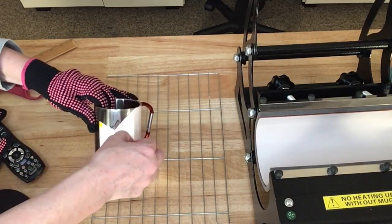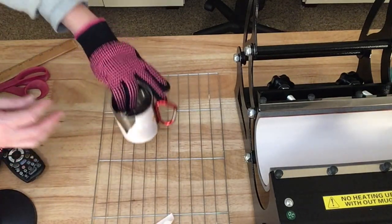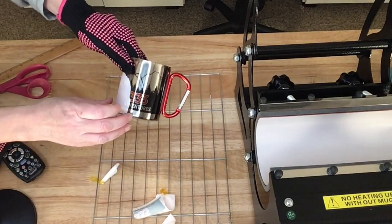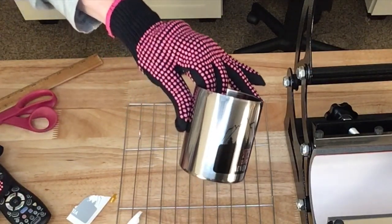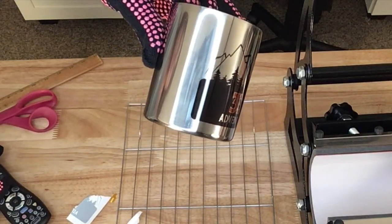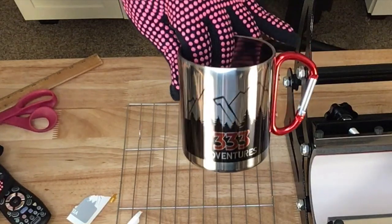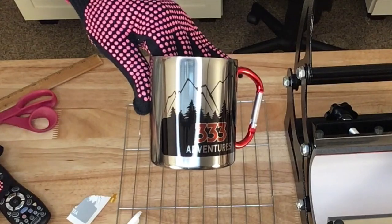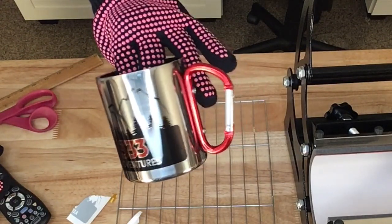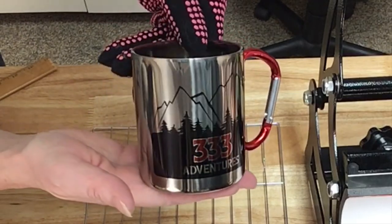Let me just try to grab that paper. Oh my, that's going to be pretty. That's really nice. Let me show you where the tape was — there's no residue, no problems there. Now with the glare of the lights it's really hard to see this. Let me turn those off and see if it's any better. The lights are turned off — it's still kind of glary in here, but you can tell that turned out just perfect.